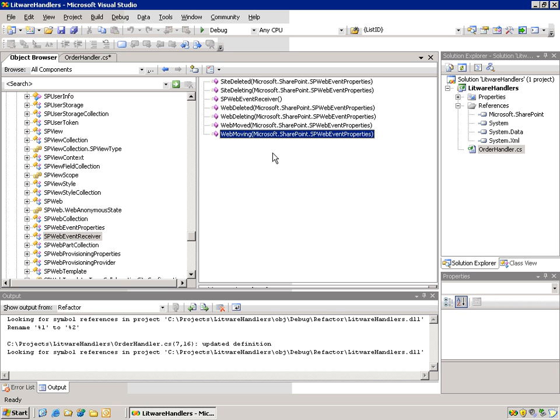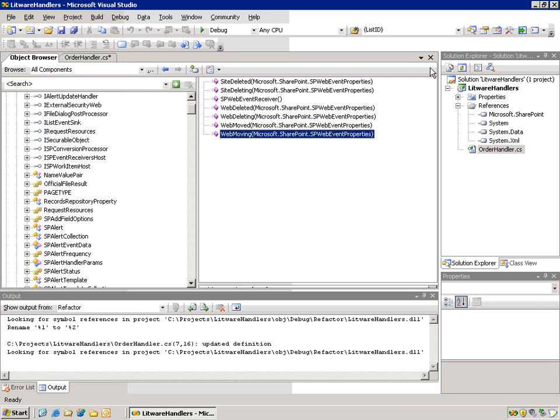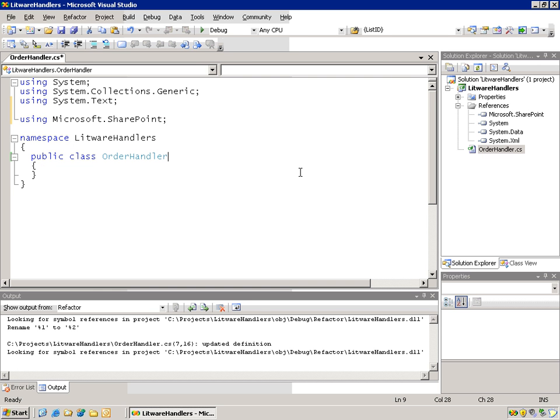Notice that there is no web added, so that event is not part of the model. If you want to have something that fires when a SharePoint site is created, the approach is you have to create a feature. You create a feature receiver for the activated, and then you could add that to a site definition. Okay, but now let's go ahead and jump in and do our first work creating an event handler.